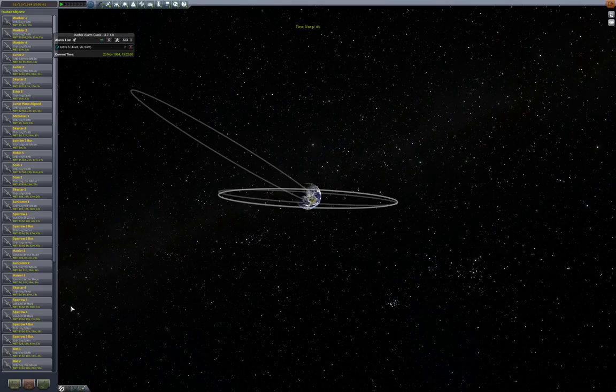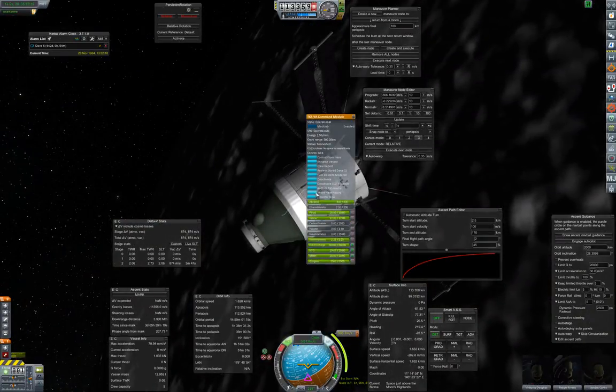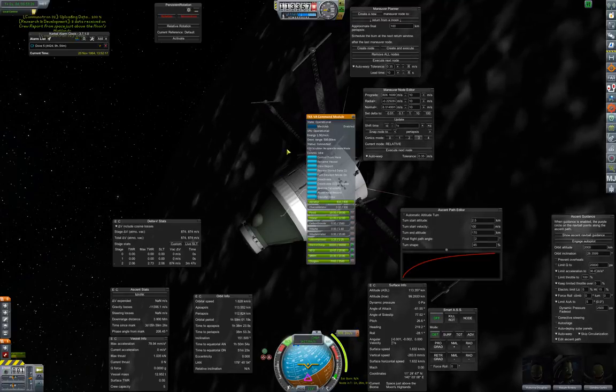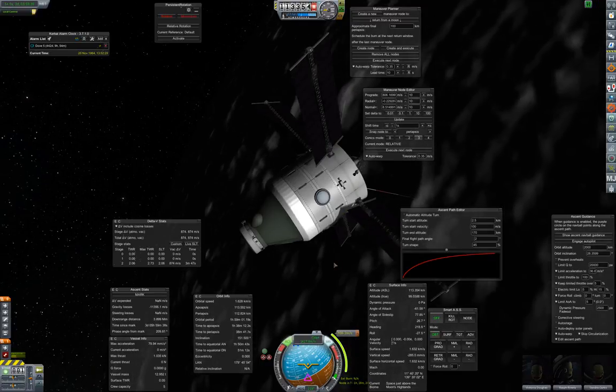Tracking station. That reminds me. We need to transmit a bit of science because we did select a contract for science space around the moon. We could have brought all the life support supplies over, but we didn't. Okay, that completes that contract. Okay, now let us go home.